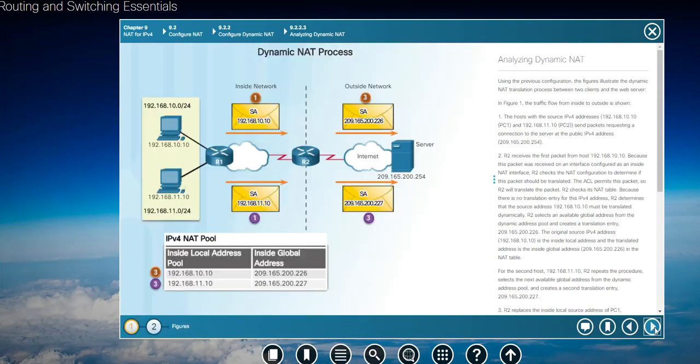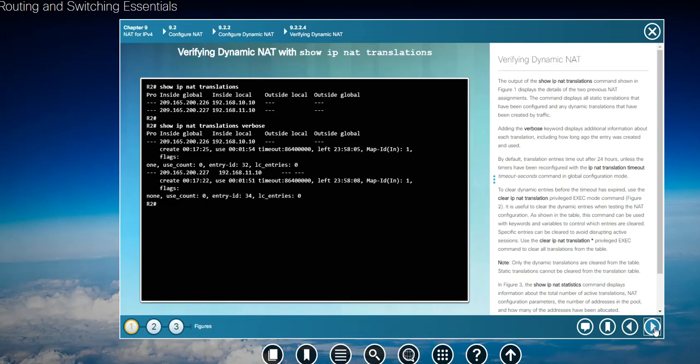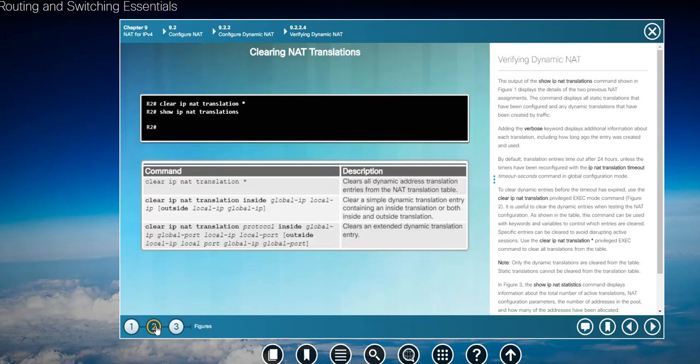You can look at that and verify it using the same show commands that I showed you for the static, which is the show ip nat command. There's show ip nat translations, which will show you the translations. The verbose option gives you a little bit more info, and you start seeing a few more statistics.